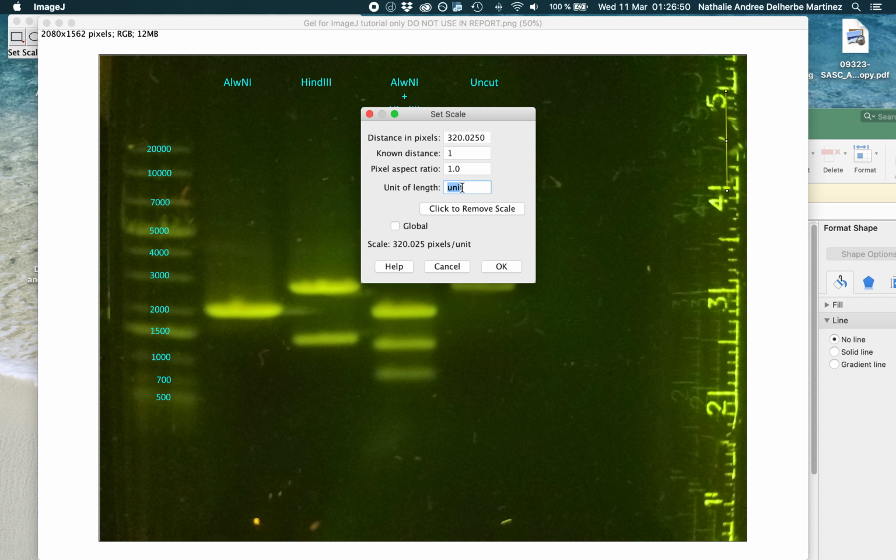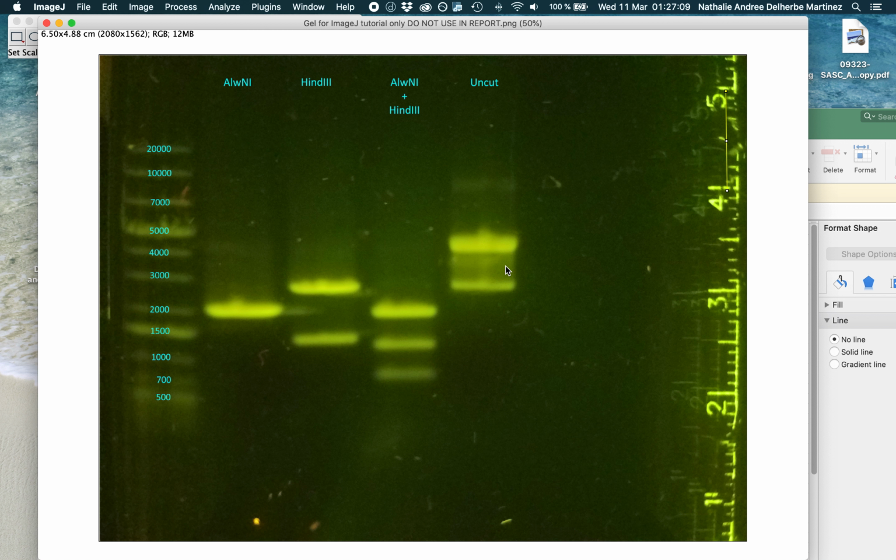Then we tell the unit, centimeters, and click OK. So here you can make sure that the software knows that every 320 pixels is equivalent to 1 centimeter. So we click OK, and now we are all set.